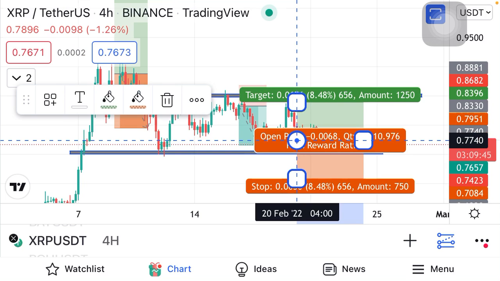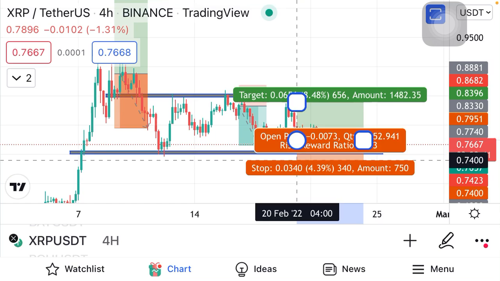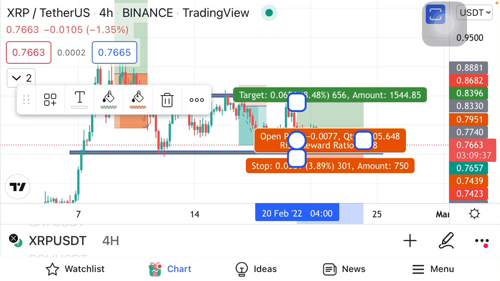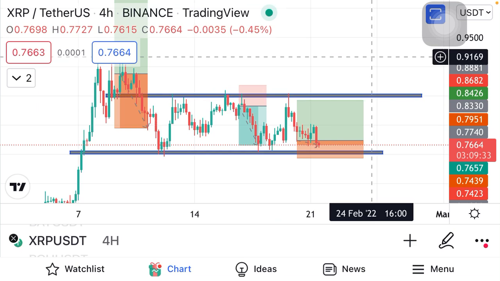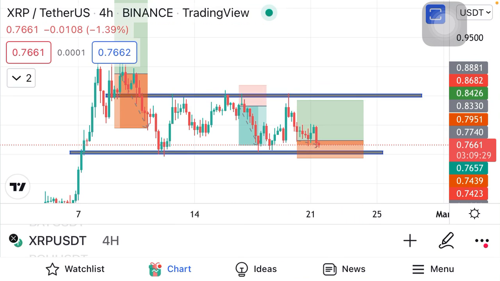Have this candle, adjust your stop loss, and then you adjust your take profit, and then boom, this candlestick right here gives you profit. So you see how it is going. That is how you range trade.